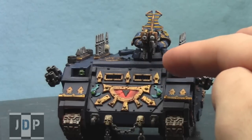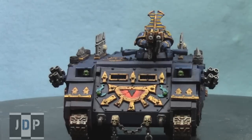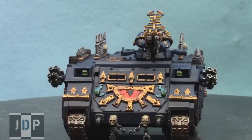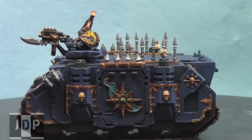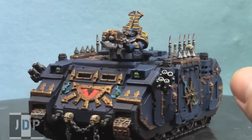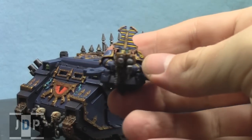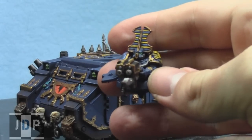A gradient of turquoise is used for all the Tzeentch flame symbols on the model. For the eye, he wanted a deep red to orange gradient done with an airbrush, complete with a black pupil. Because it's Thousand Sons themed, all of the trim is gold. The treads are weathered — I used an airbrush to weather them. For the gunner I used the same scheme as the tank itself, with yellow symbols and alternating blue and yellow.